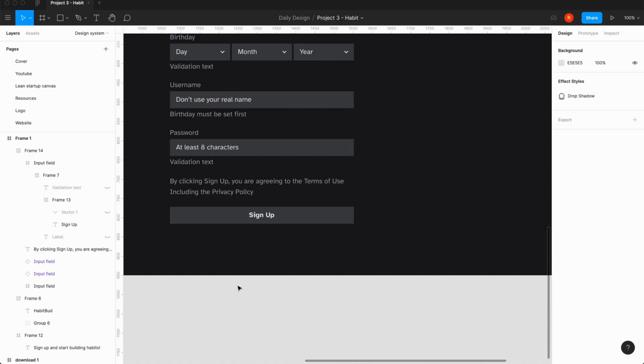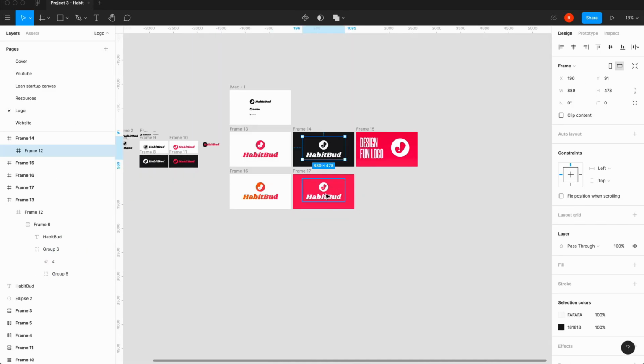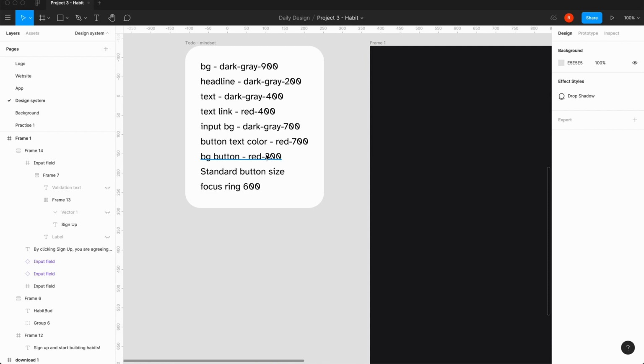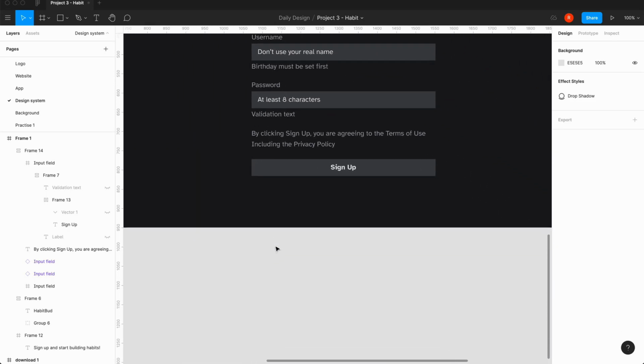And with HabitBud, we are saying that red is going to be the brand color. So if we go back to the design system, what Tailwind recommend, or what they've done on some of their stuff, great stuff by the way, is the text link red 400. So on the 400 range.